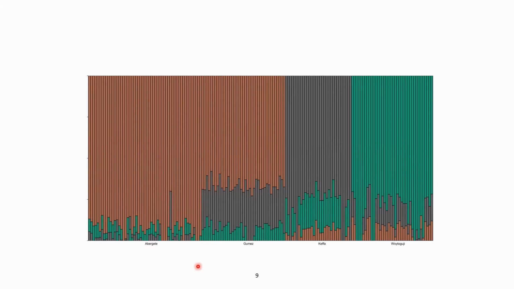But what you can also see is that some animals are kind of strange within these populations. Let's say in this population, there is this one individual that for some reason is really similar to those that are from this other population. So it could be that basically there was a transfer of this particular individual from this region to this one, or it could be, you know, mislabeling or anything like that.